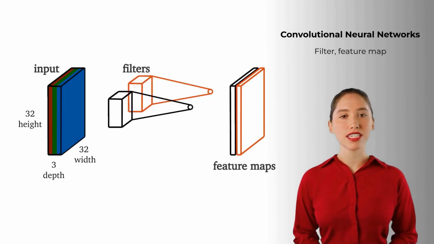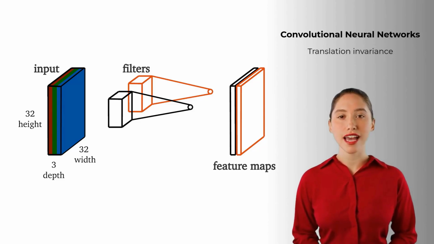Hey everyone, and welcome. In this video, we dive into convolutional neural networks, or simply CNNs. Right now you see two small filters sliding across an image and producing two brand new feature maps. Those little rectangular boxes of weights move over the picture, sample local neighborhoods, and provide a summary value which they store in the feature maps on the right. That is the visual heart of a CNN.